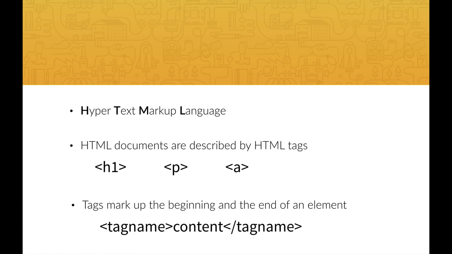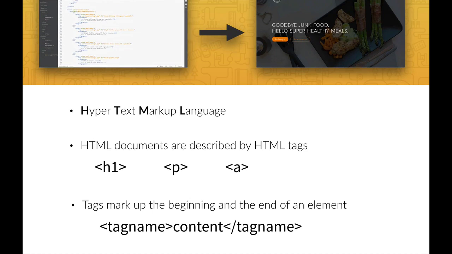We use tags to mark up the beginning and end of an element. Each element is written with an opening tag and a closing tag, with the content in between. So the closing tag is just the same as the opening tag, but with a slash. We will see all of that when we start the real coding. And web browsers, such as Google Chrome, can read HTML files we code and translate them into visible web pages. Alright, now that we know what HTML is, we can move on to some real coding in the next lecture.